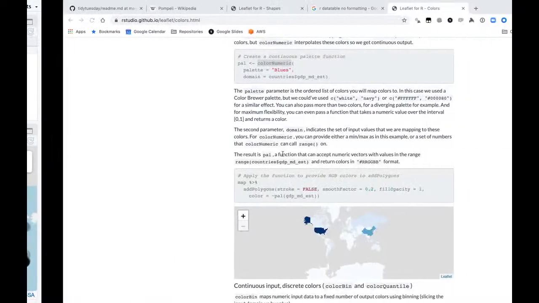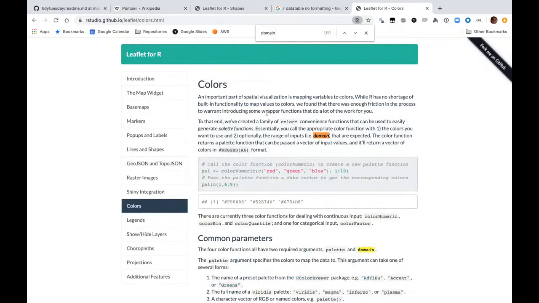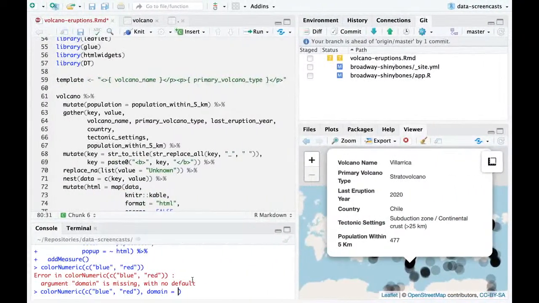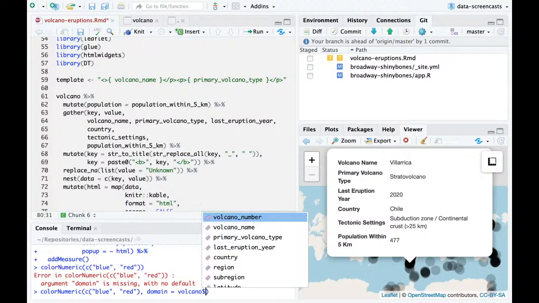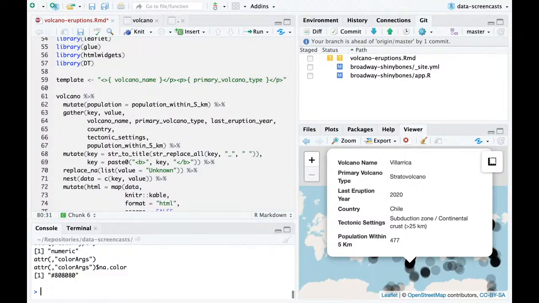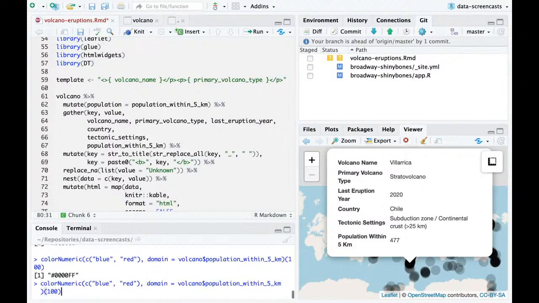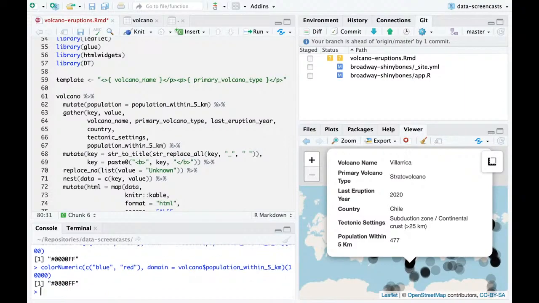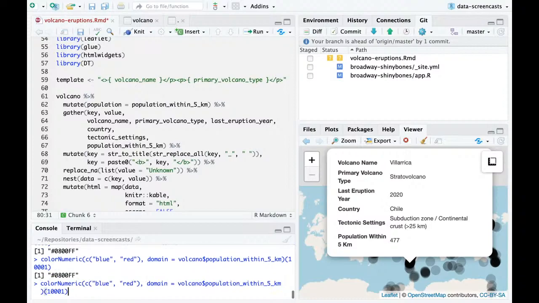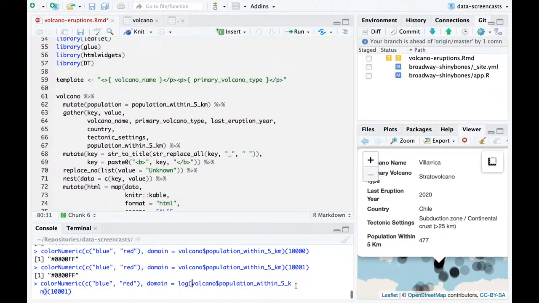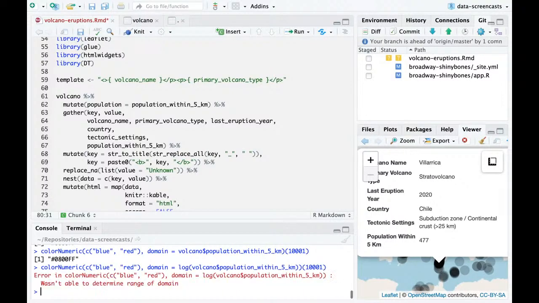Color numeric this, and domain is the volcano population within 5 km, and this is a function. So if I give it 100, I get back this color. If I give it 10,000, I get back this color, and so on. I wonder if I do this on log, is this going to transform appropriately? Because I probably want to do log.